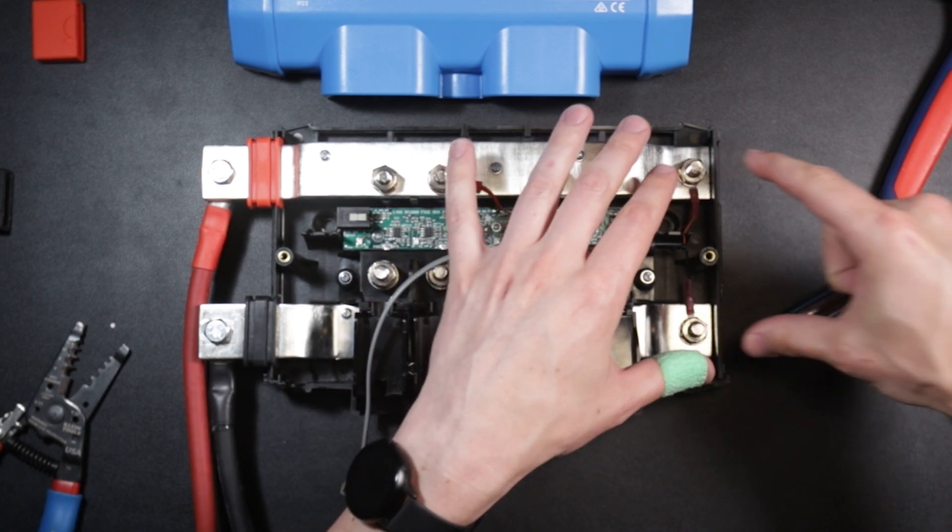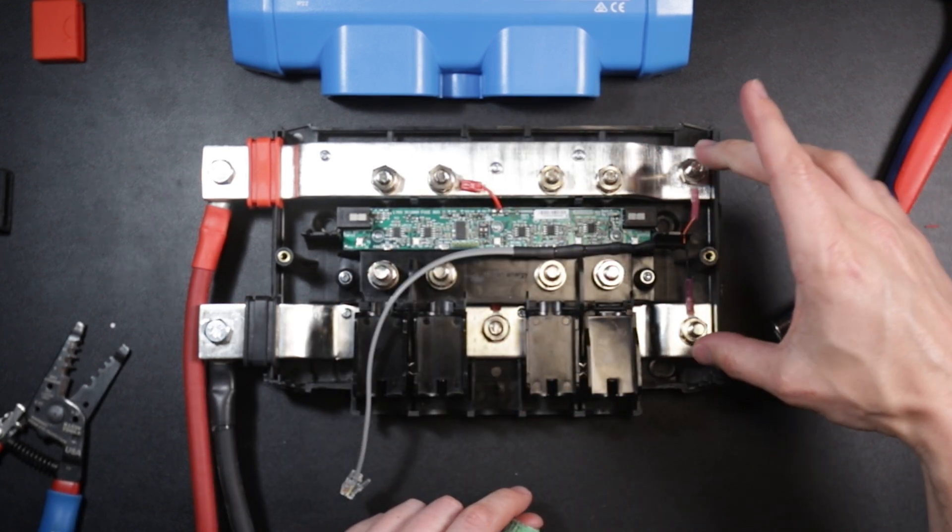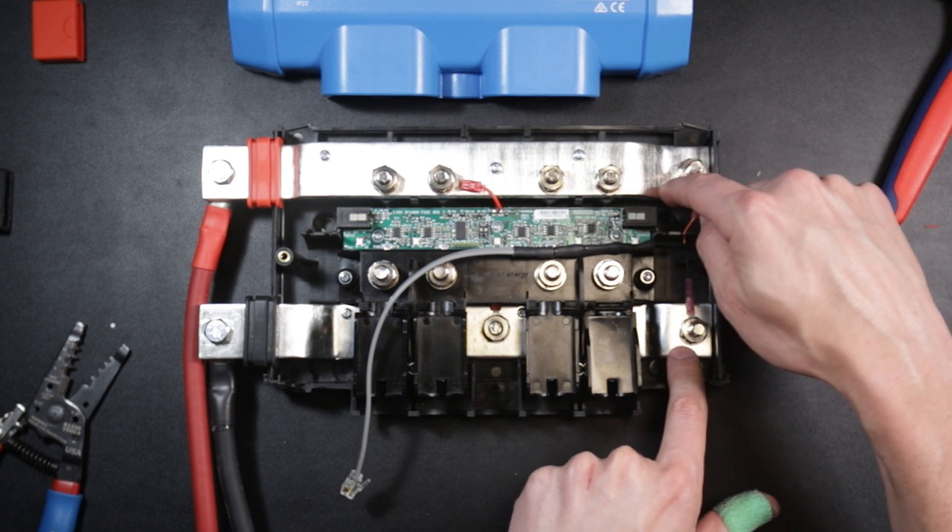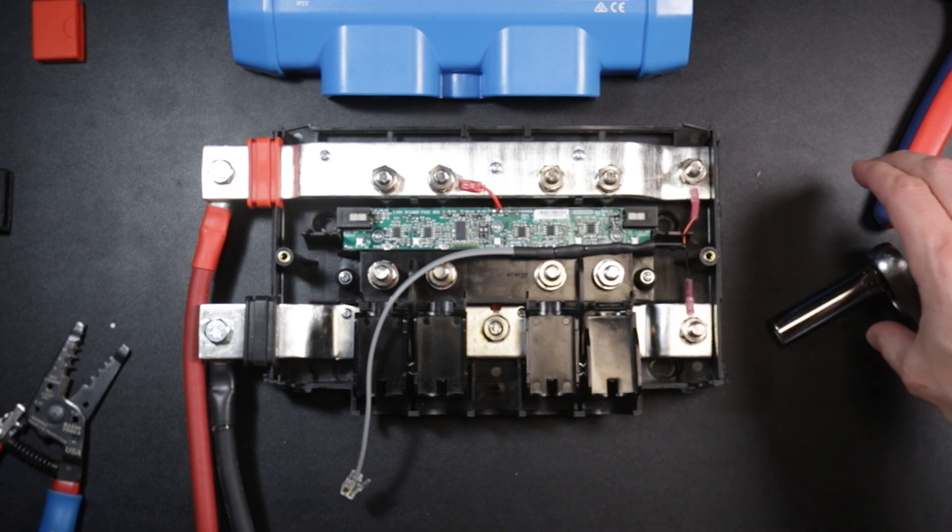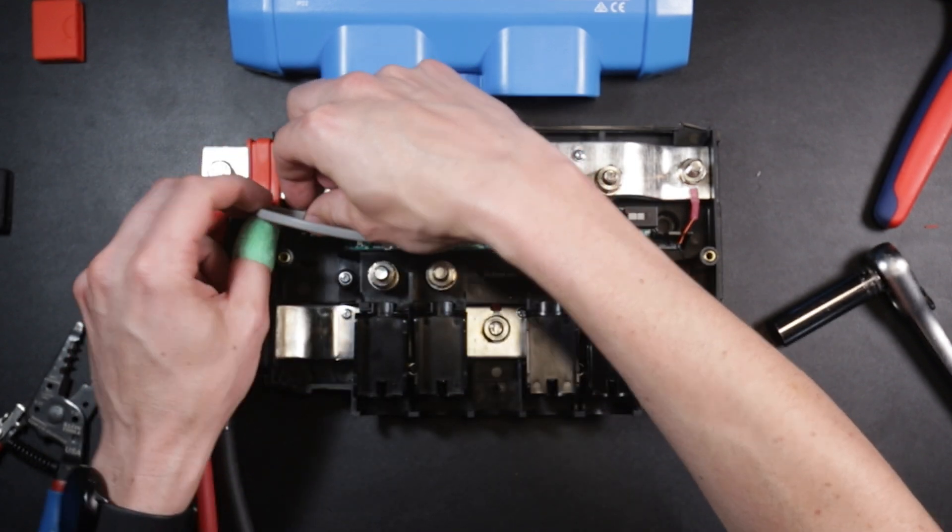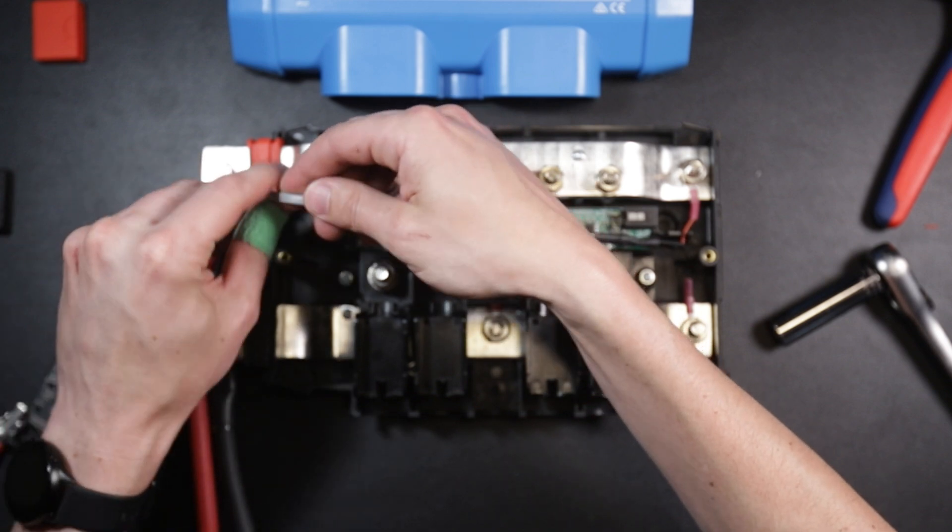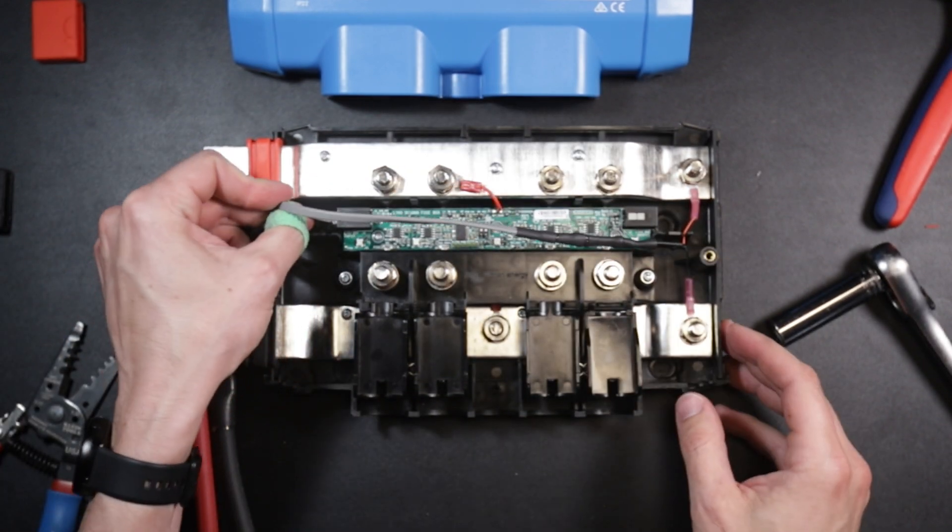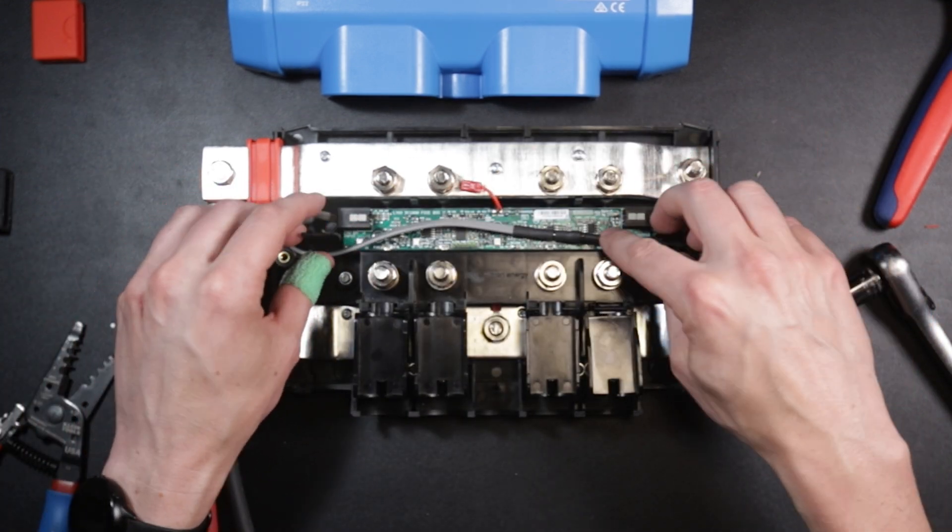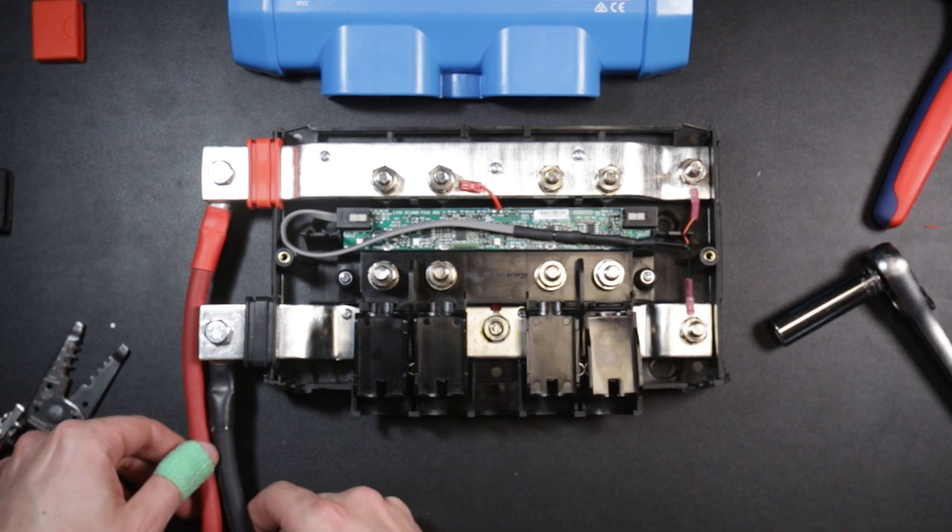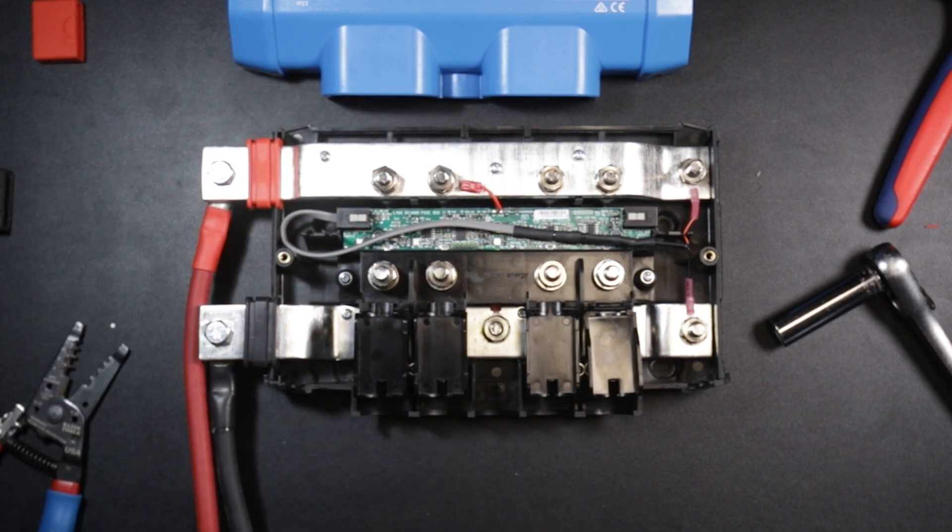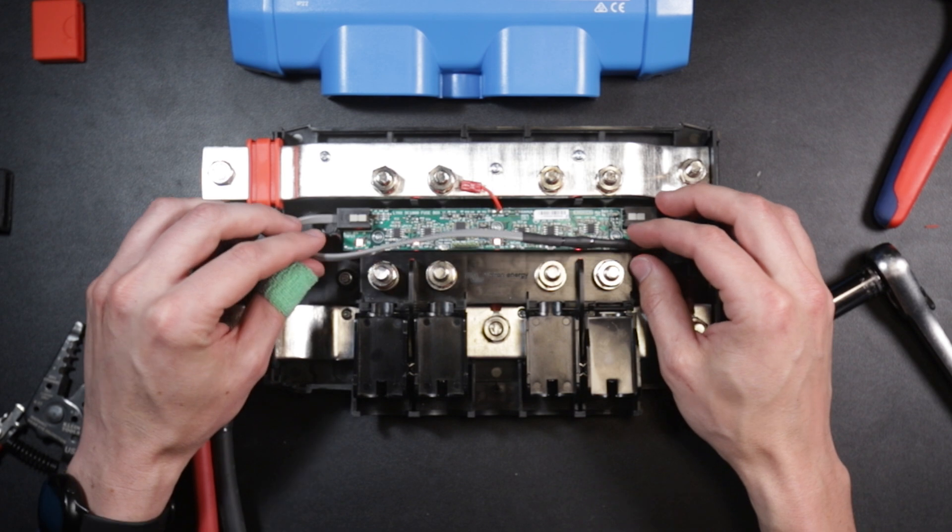Now, if you were chaining a second Lynx distributor onto this side, both of these lugs would go on top of everything. Nothing should ever be between the bus bar and the next bus bar of the next Lynx distributor. Now I can connect the data cable into this port over here, and it would just sit in there like that. Now I'm going to connect these battery cables to my battery. So we have positive and negative power coming through the positive and negative bus bars, and we can see that we have power.